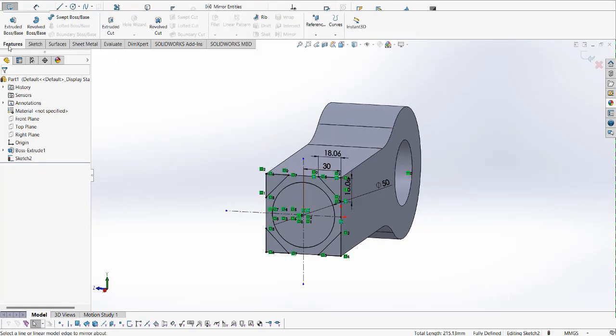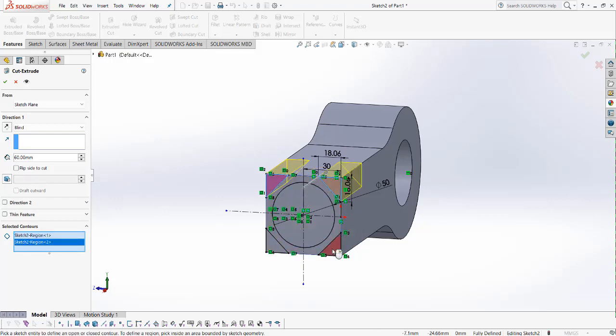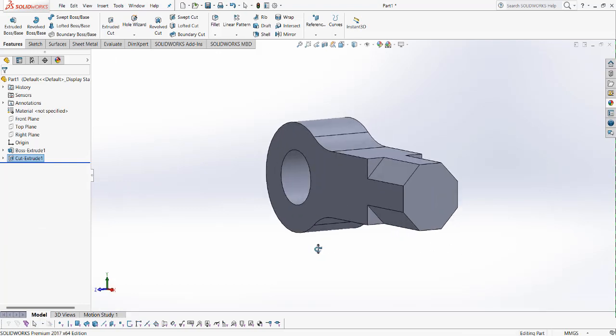We have to extrude cut these selected contours, this, okay, about up to 60 mm. So about 60 mm.